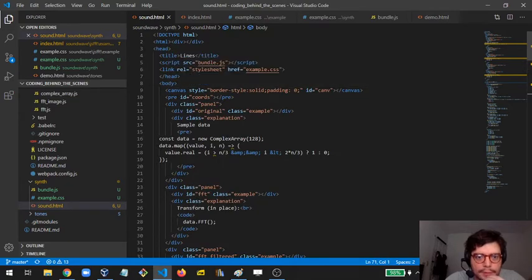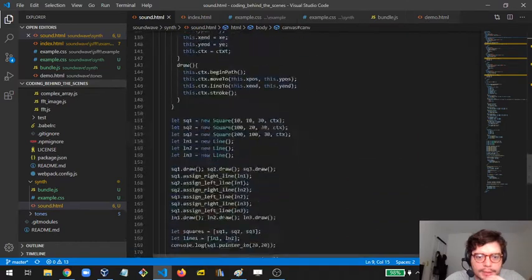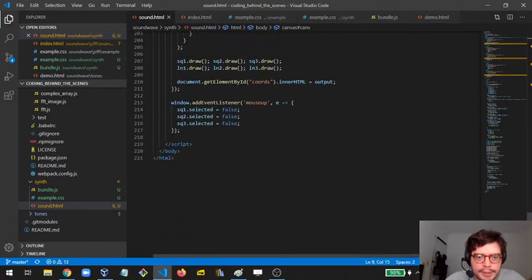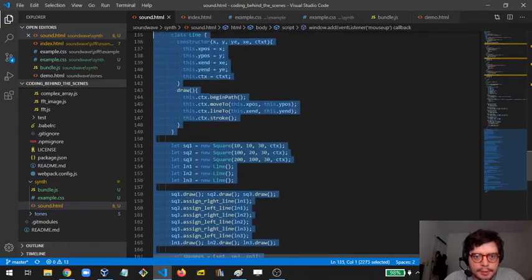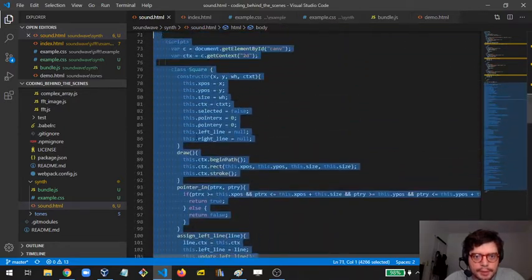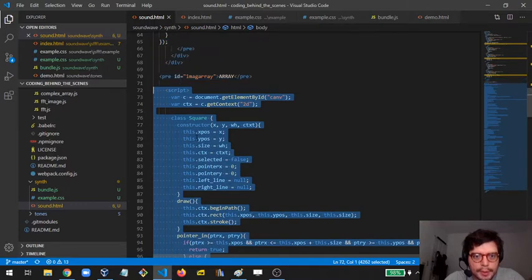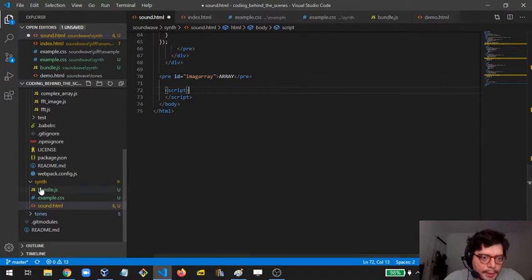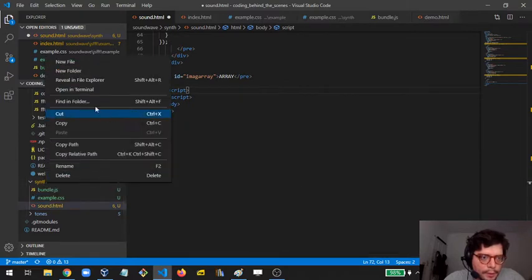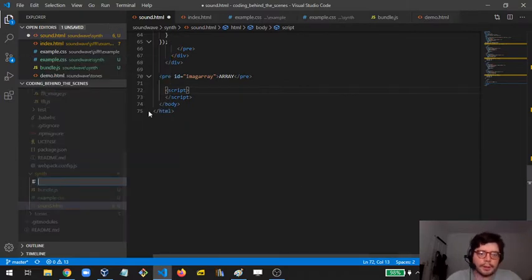Where are they though? It's like here. Well, I guess it's time for me to take this and paste it in its own file so I don't have to be scrolling around everything. Just like this. And I'm gonna create a new file called, what could it be? Something like waiver.js.